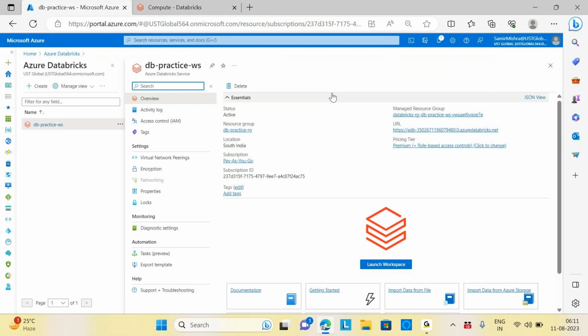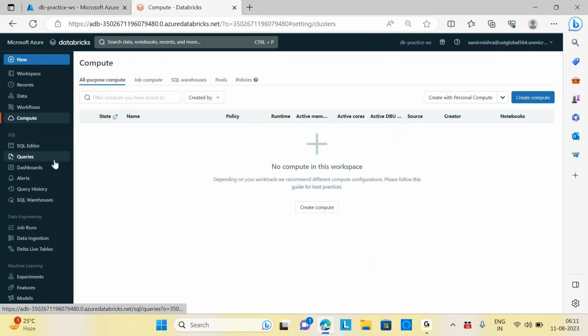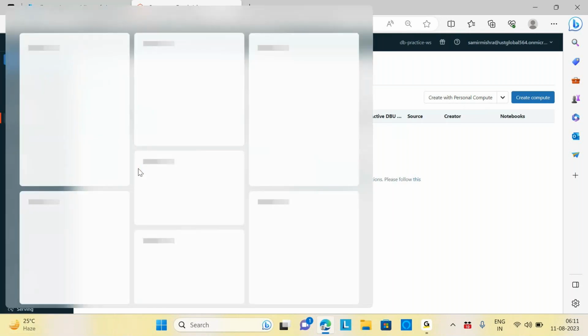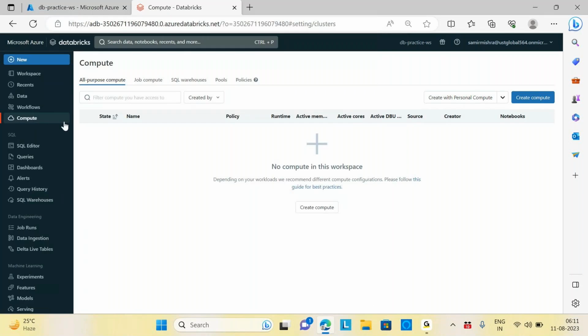When you open that, this is your portal. It's completely different from whatever is there on the community edition. First of all, Microsoft Azure Databricks will come here, instead of only Databricks, because it is inside the Azure portal. Let me introduce all the components of this. First thing, there are three components now available inside. Is it visible or is it very small? The fonts and all, is it okay? Yes sir, clearly visible.